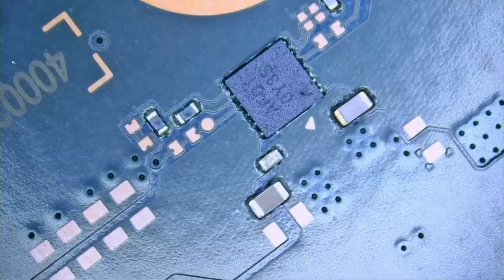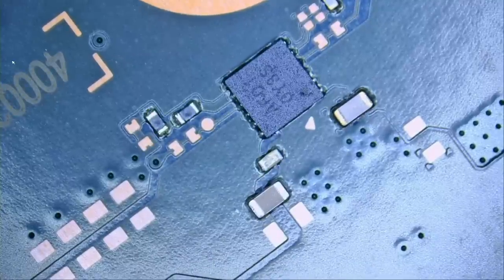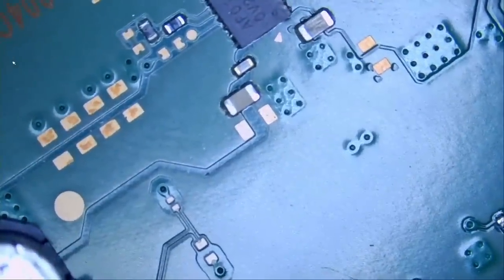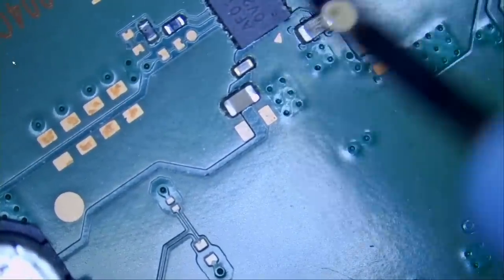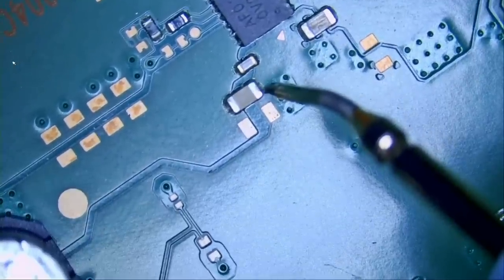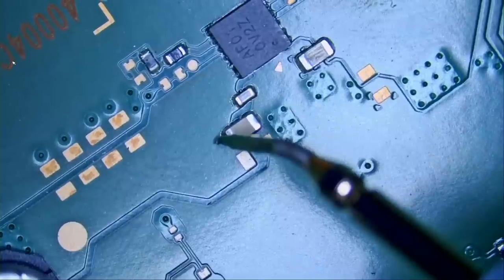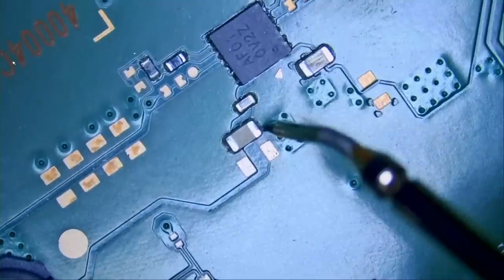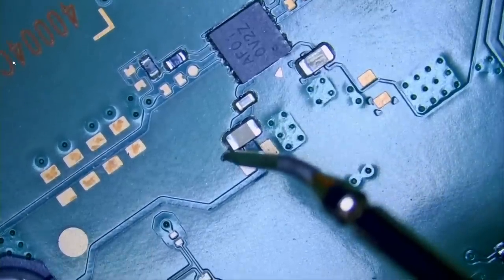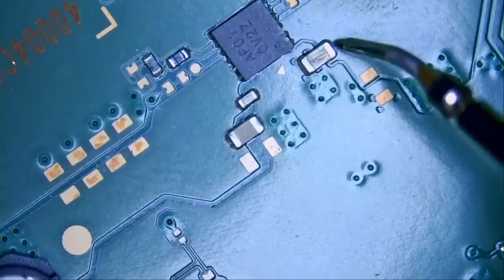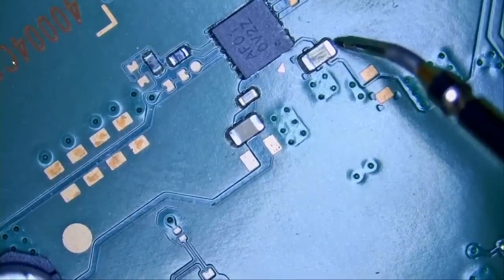If we grab the donor board that I have right in front of me, I just want to make sure that that's what we should be reading. One probe on ground and one here. We have a 447 ohm reading. Ground here and 447 ohms here. And we have 543 ohms here.